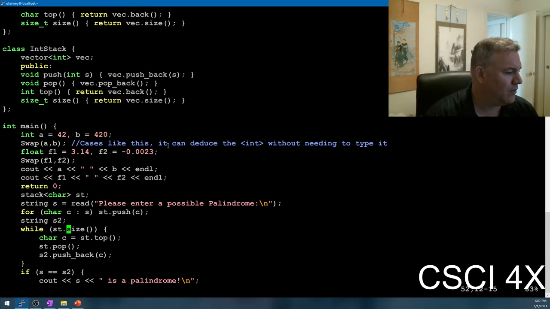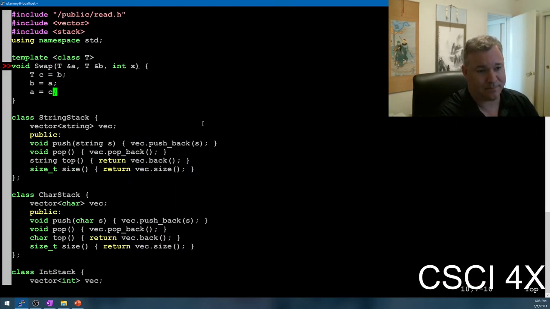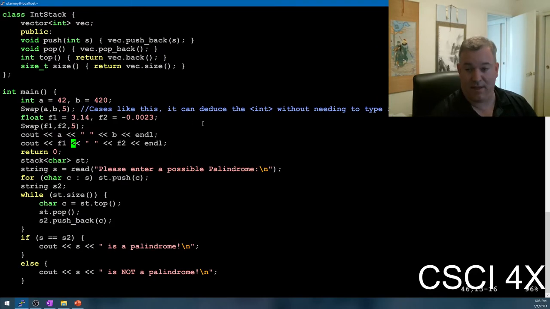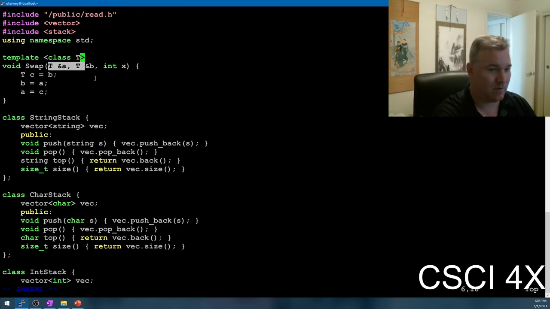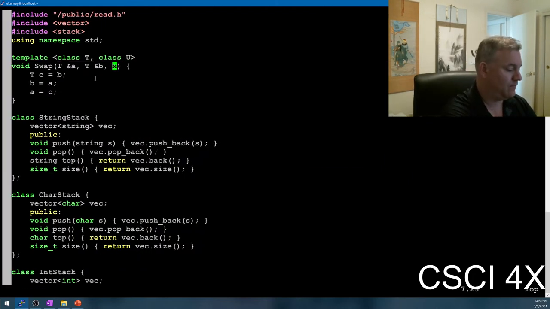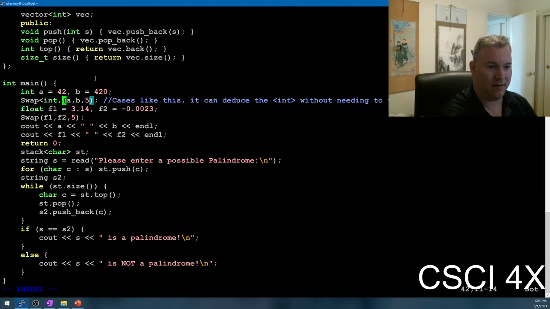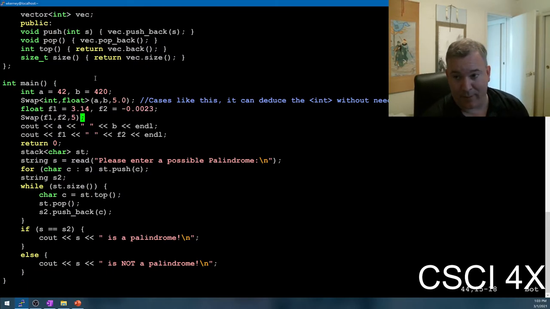So, can you use non-template parameters in the template at the same time? Does this work? Sure, absolutely. Let's just say int x. T will substitute for whatever goes into the angle bracket there. And you can have multiple types in there if you want: class T, class U. Then you could call the function, like swap, int comma float. You can have an infinite number of parameters technically inside the angle brackets if that's your thing.